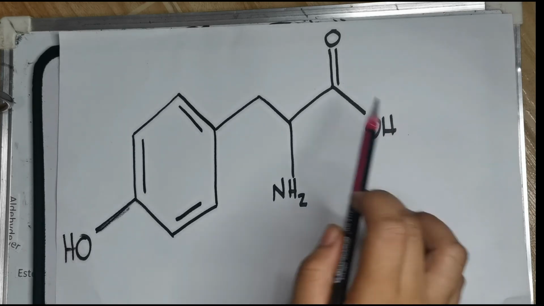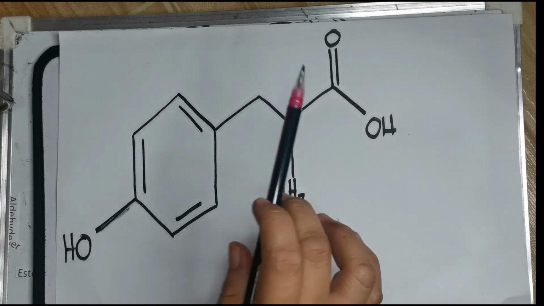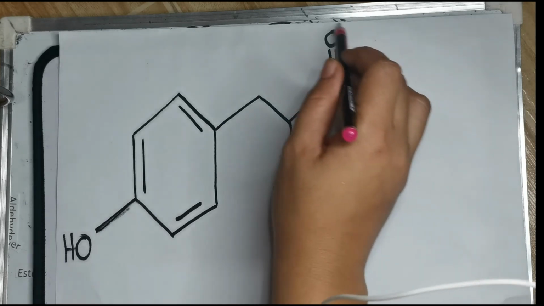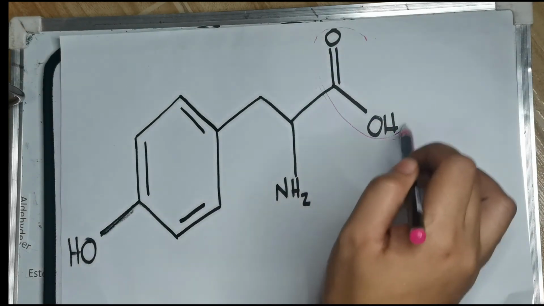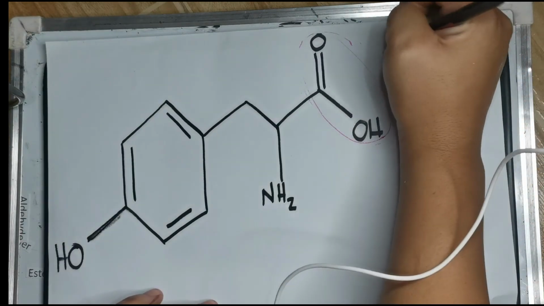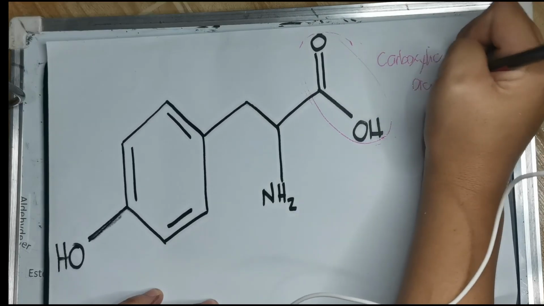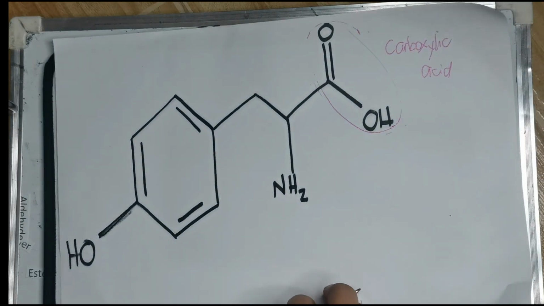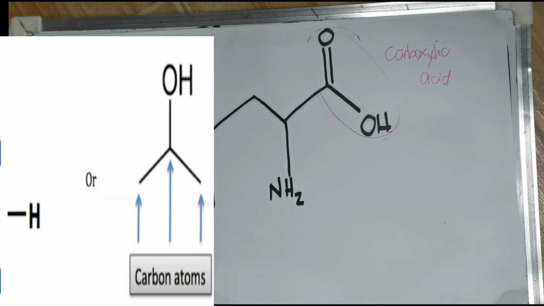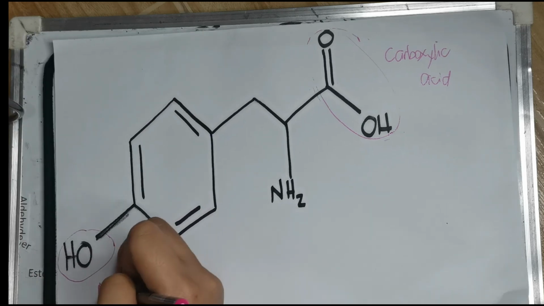So we have an OH group. So ano yan? Alcohol ba yan? Let us try to look. It is connected with the double bond structure of an oxygen. So meaning it is not an alcohol. By just looking at this formula, it means it is not an alcohol. So it is under carboxylic acid. So next, let us have this one, the HO. And that is the alcohol, where OH is connected to a benzene ring, and that is alcohol.